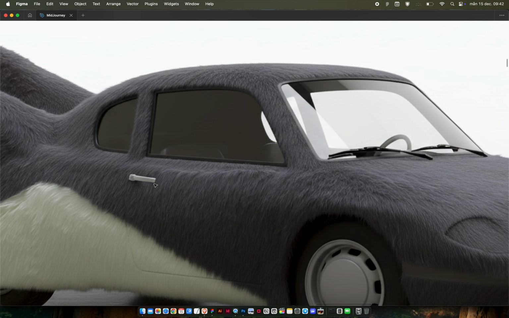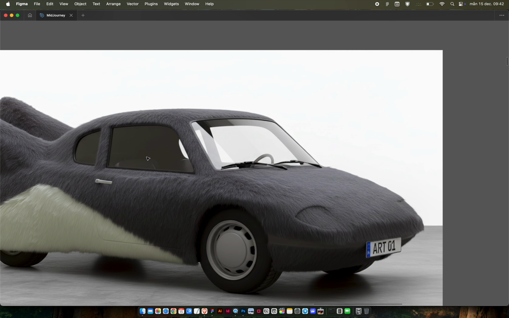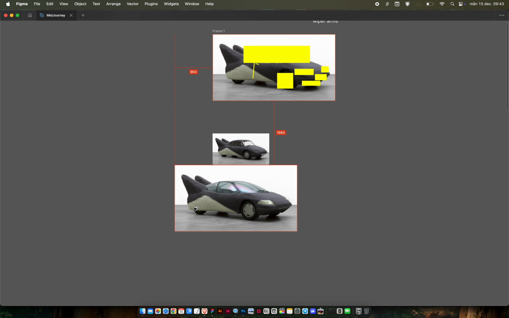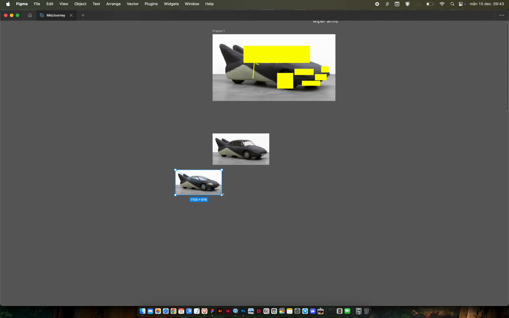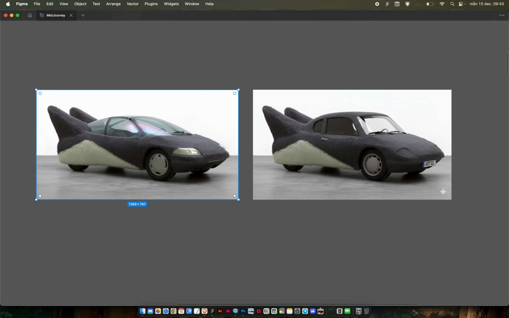So I assume that it's one of those doors that you open like this. It's not the exact shape. If we take our initial image and compare it side by side, you can see that this is all transparent glass.